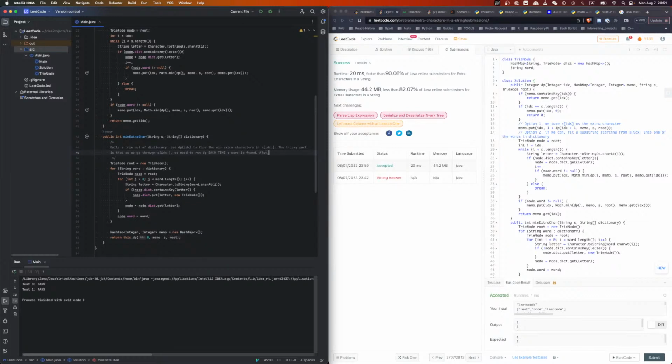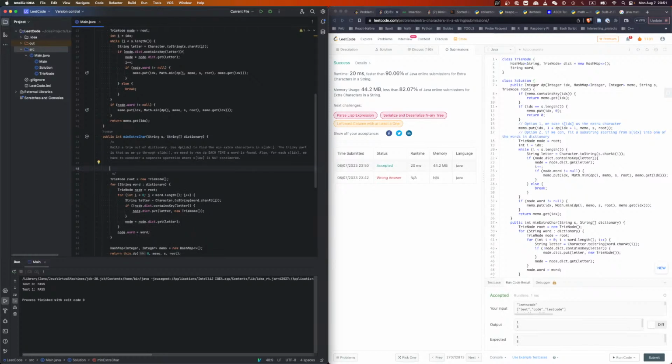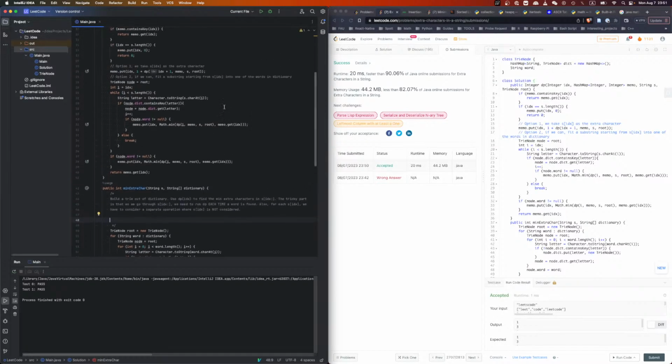Also, for each S index, we have to consider a separate operation where S index is not considered. All right, runtime. What is the runtime for this?